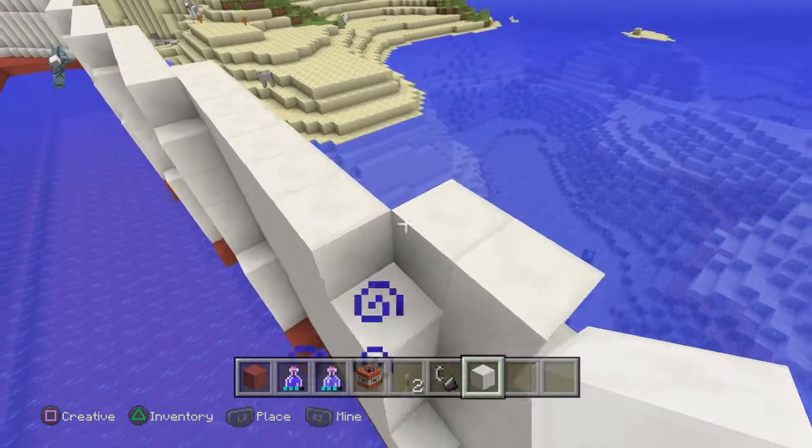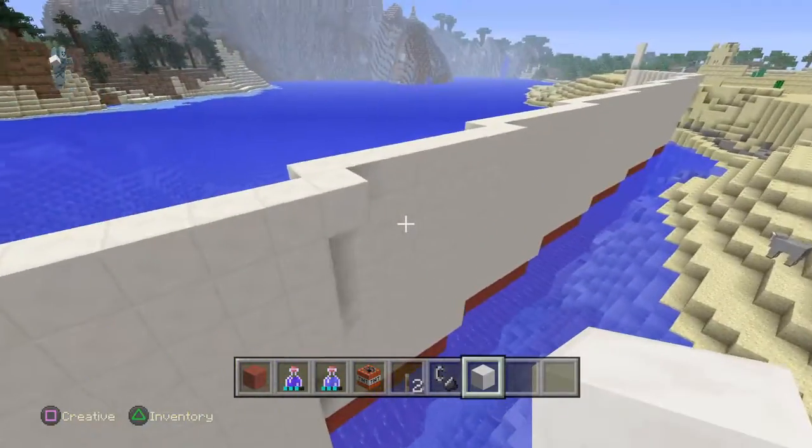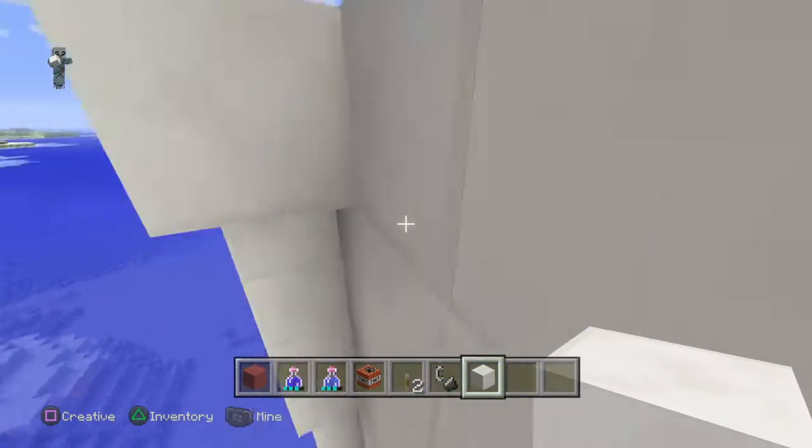Holy crap, that doesn't look good. Okay, those look better.